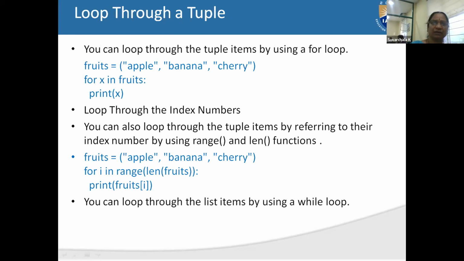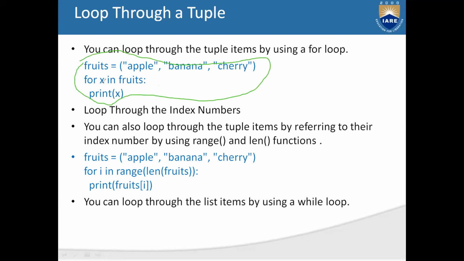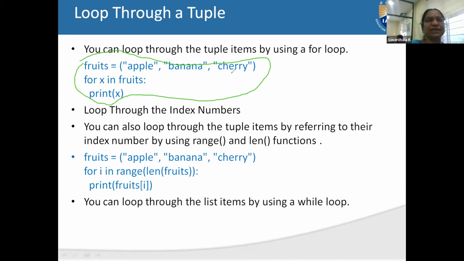So in the first one, this is the first one. Please all of you check this. What will be the output of this print x? What values of x are we printing? Apple, banana, cherry it will print. Because what values will x take? It will take x values in fruits. Fruits is a tuple. What is the first value? Apple. So the first value is apple ma.